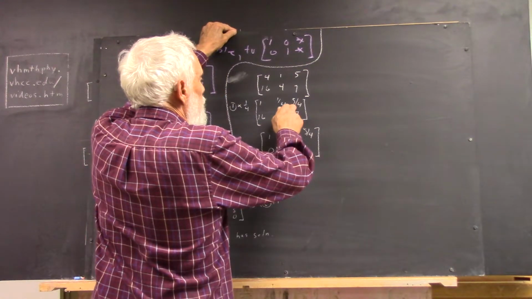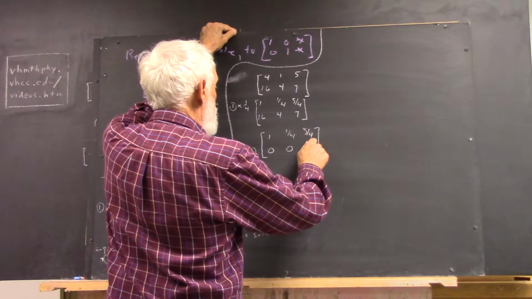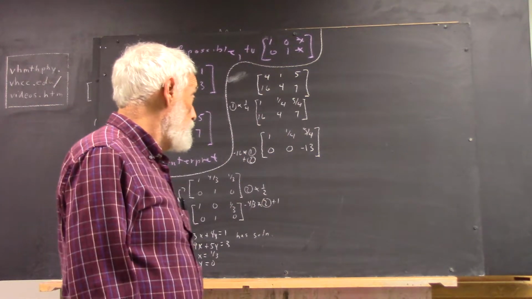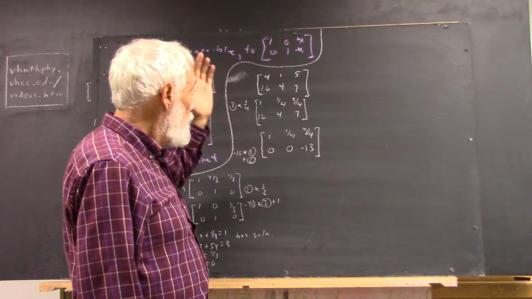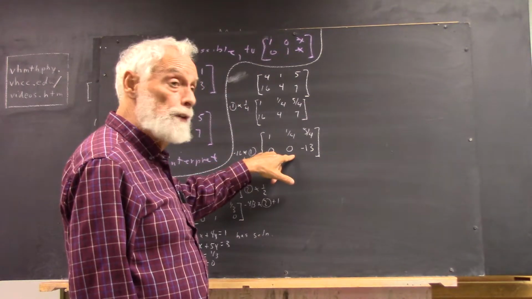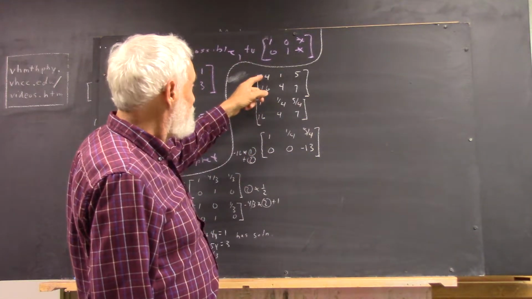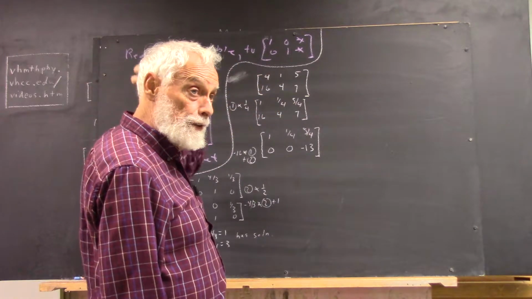And then negative 16 times 5/4 is negative 20, added to 7 is negative 13. Well, that's what we get. And there's no way around it. If we add a multiple of the first row to the second row in order to get a 0 here, we're going to get a 0 here as well. Now, why is that? Well, it's because 1 divided by 4 is the same as 4 divided by 16.